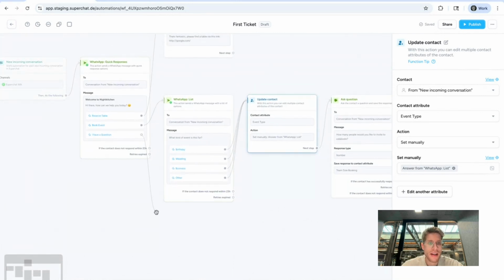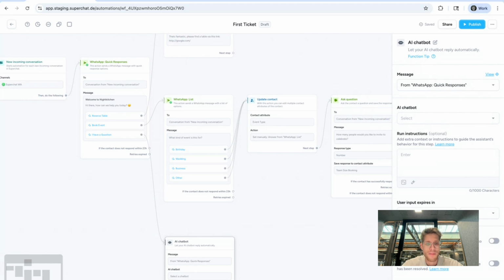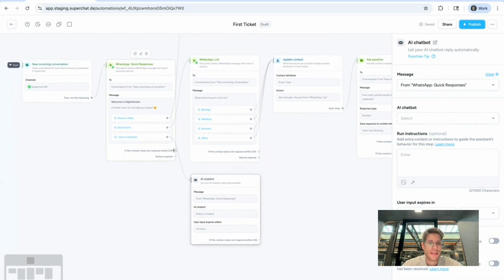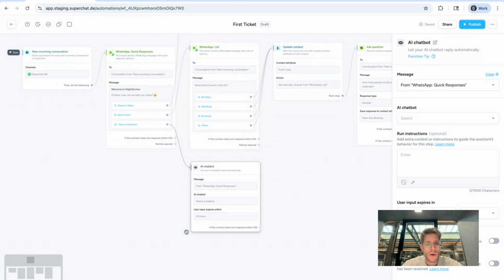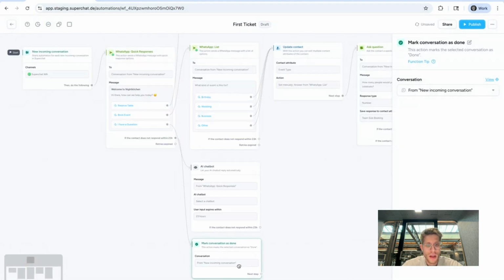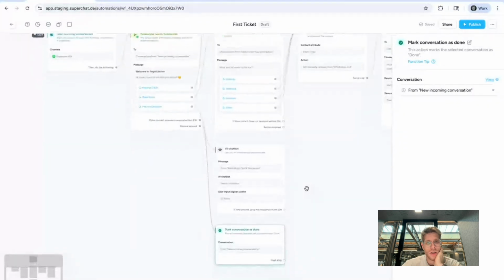Nice. Then I have another question. What we might now want to do here is to first try to solve the issue with an AI chatbot before actually handing over the conversation to a human, just to really streamline everything. So what we would do now is say, hey, please talk to the AI chatbot, and then done. And if the contact doesn't reply within 23 hours, we just want to close the conversation, mark the conversation as done. And in case the retries expire, we will just also mark it as done, because then something is off and someone's probably just playing around with our automation. Exactly.